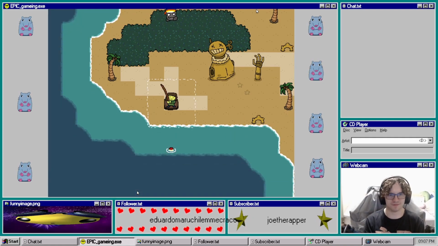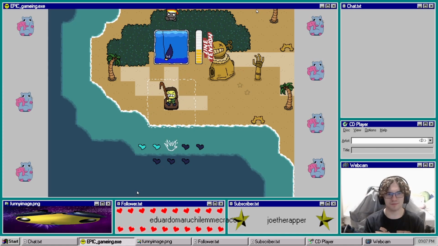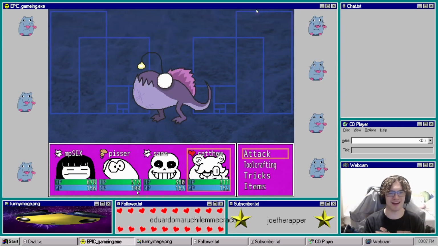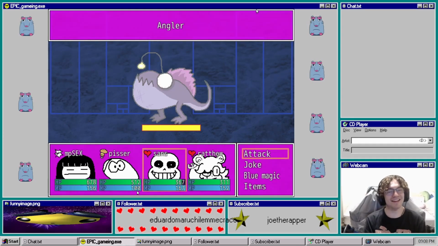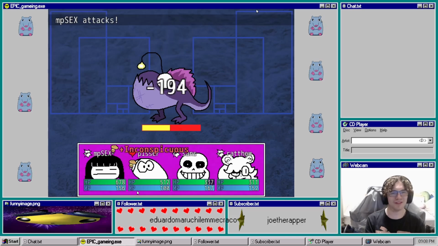Oh, back to fishing. I need 5 mechanical carp. Instead, I'm getting another angler. Have I just been incredibly lucky with the fishing mechanic in this game? I really don't know. Did I just miss every single fucking hit? I did, I really did just miss every single attack. That was incredible.